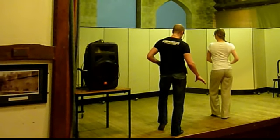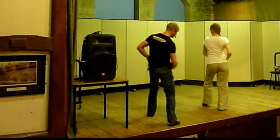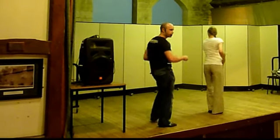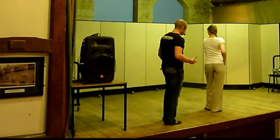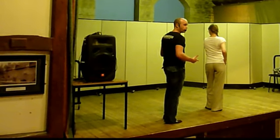Try not to fall off the stage. From here we're going to do a rock step. Left, tap, right, tap, left, tap, right, and tap. Nice and easy. Now what we're going to do is a step and a hop into a cross step.